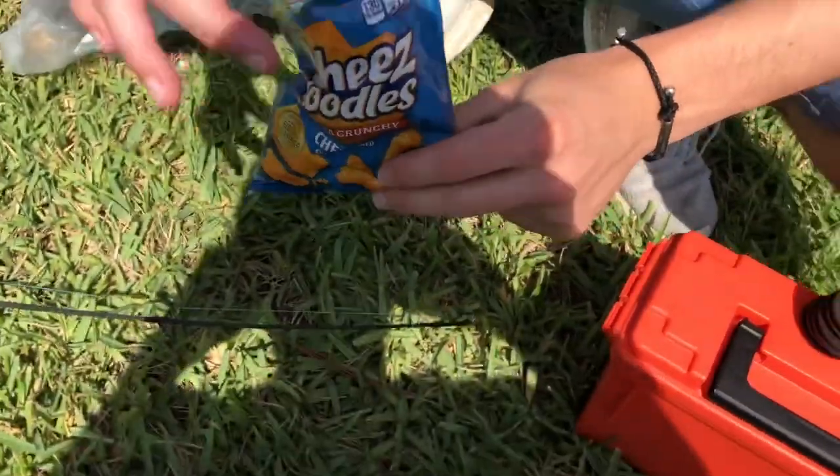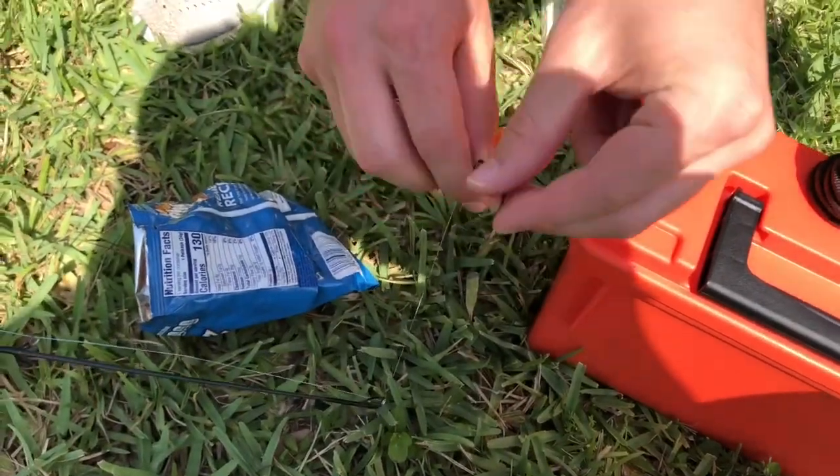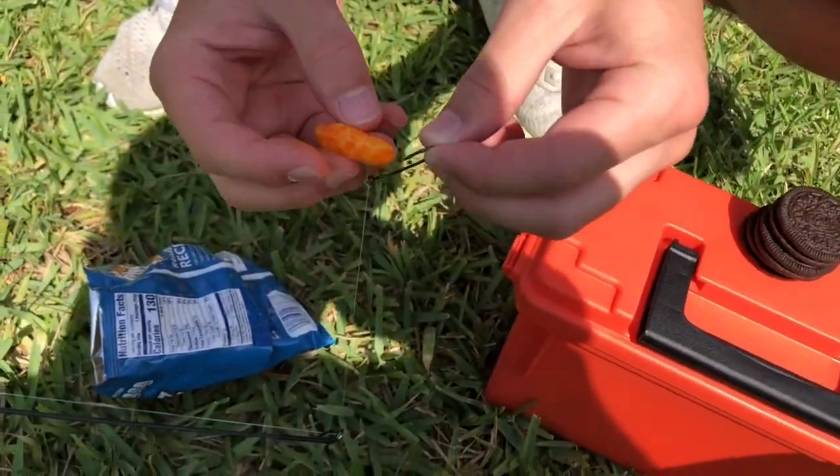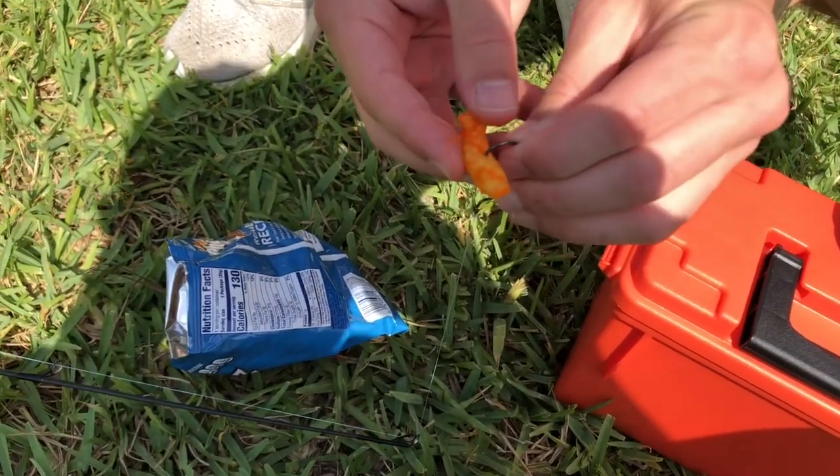We'll do a few. Oh, this is a good one. That looks exactly like a worm. They're going to love this. It's worm, but it's crunchier and munchier. I'm gonna do it right to the middle, the jig. Dang, I'm actually a little nervous. The rules are, first one to catch a fish wins. I'm gonna leave the bass licking their fingers. All right, and we're gonna cast it out now.